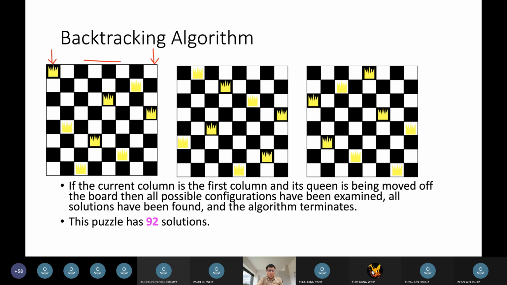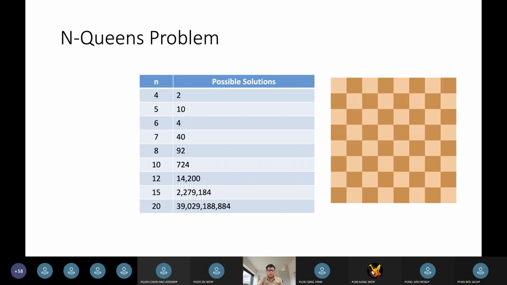So actually for this one, right, we have 8 queens. You have 92 solutions for this one. Okay. So that's one illustration of how it works. For example, you place the third queen here, cannot, then you place the third queen here, the third queen here. It also cannot, then you move to the second one. You see, you move to the second one, and you try the third one. Third one, you can see it moves, right? Yeah, it moves here. Also cannot, then you try the next second. Yeah. So that's how backtracking works.